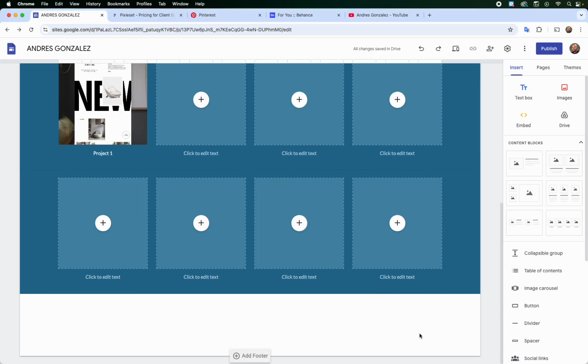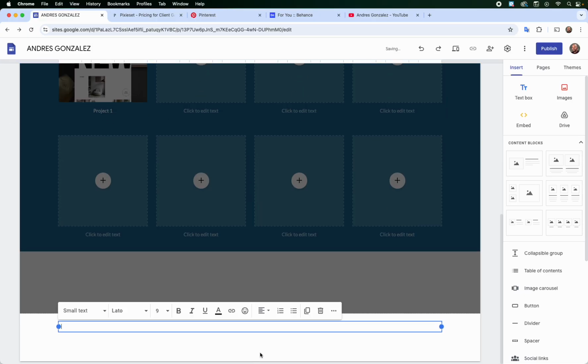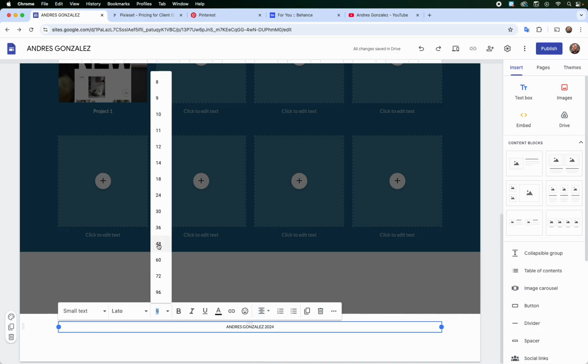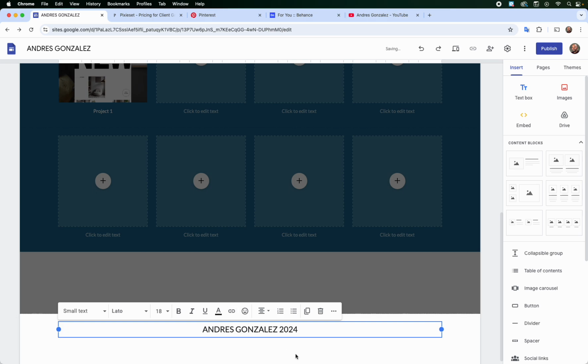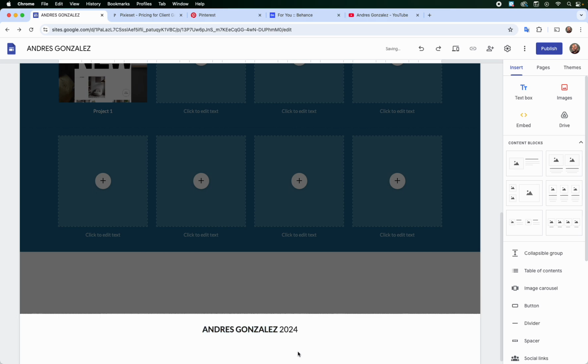And then right down here, I want to actually add a footer. For the footer, I'm going to put my name. I'm going to put the year. There you go. I'm going to select this and align it to the middle, right? I could change the size of it. Go 18. I can make this bold. I can make it however I want to display it.